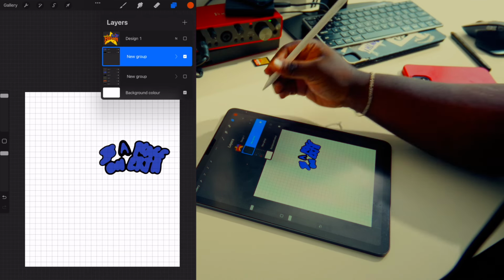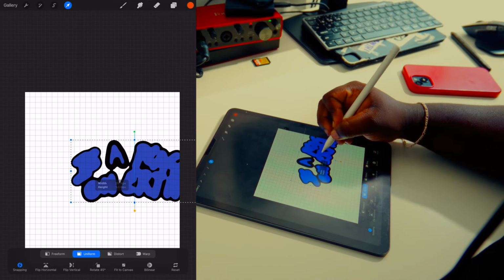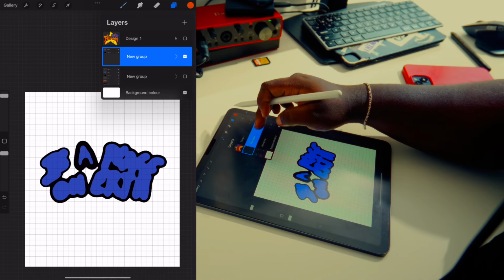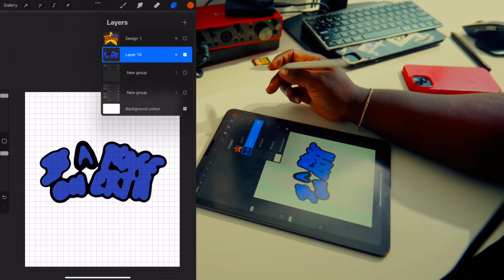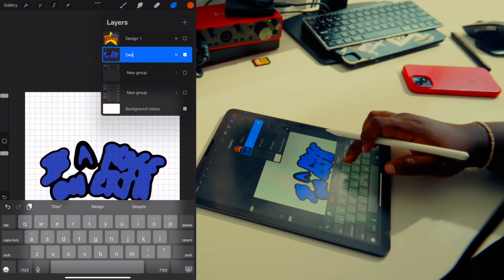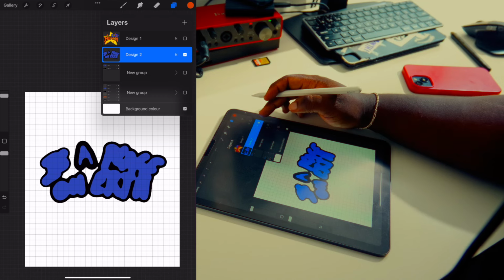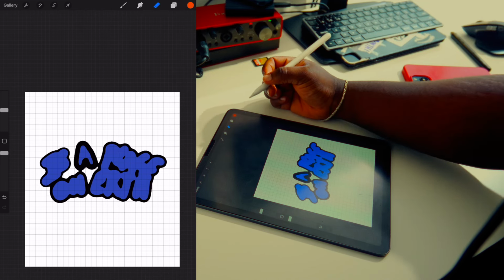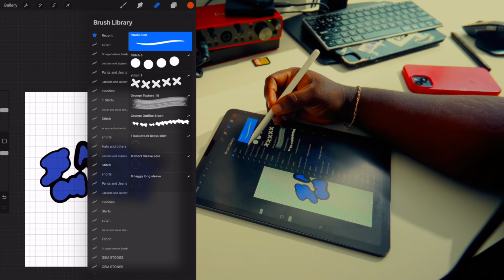And we can go ahead and grab this text, bring it up, duplicate that text by itself, and then flatten that text also. And then we're going to rename this as design 2. Perfect. And now with this, I'm going to go ahead and actually add a texture to our flattened designs.